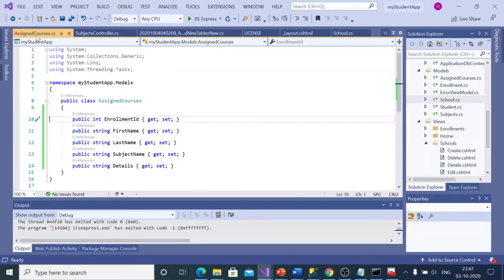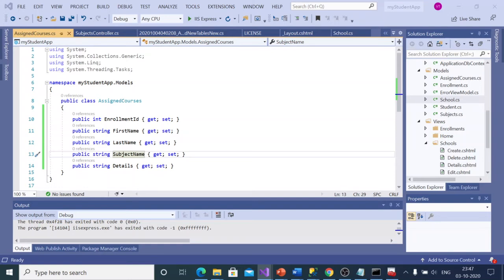But here, in this case, I'm not going to create a table of the assigned courses, because we already have the enrollment, but we want to view this information: enrollment name, which student, last name, and subject name, all those things. So that's the bottom line. I'm just going to create a class of assigned courses, and then let's go back to how we can view this information.